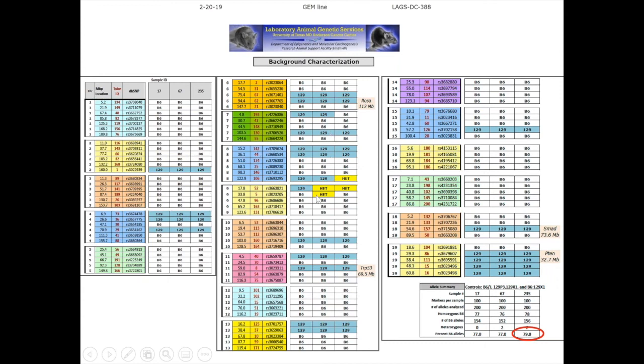And this is a real case of background characterization. You can see that these animals were only 80% or less, 79%, 60% black 6, which is the background that they want. And we normally place the genes of interest. This was a very complex line, which is something very common today, with different targeted genes. Four different genes in the same line is becoming common now. And it's part of the problem, because as you can see, there are a lot of 129 areas on these animals, some heterozygous too. And we are trying to clean this and to do more speed congenic or more backcrosses onto B6, which is the background of interest for this investigator. So this is what we do.